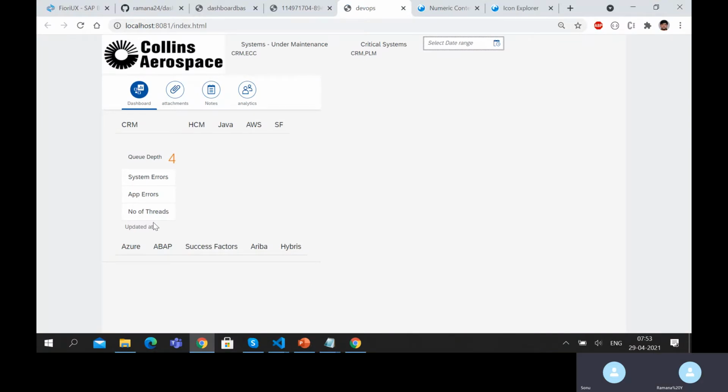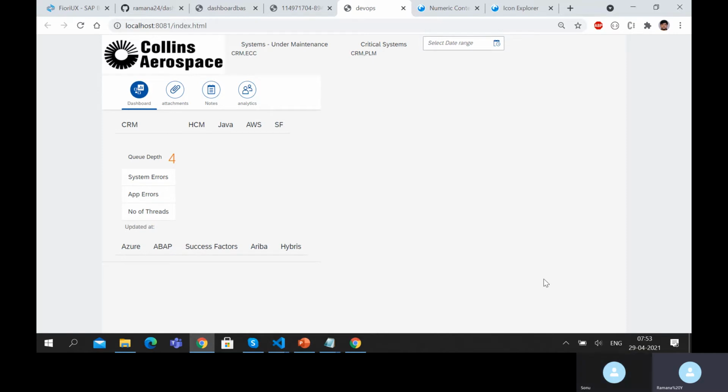Now we got one simple tile here. Instead of repeating for all the things, what we have to do is start binding our OData. We have our basic skeleton ready, so first we have to start mapping our OData service. If we map the OData service, then we can visualize whether the data binding etc. are working.